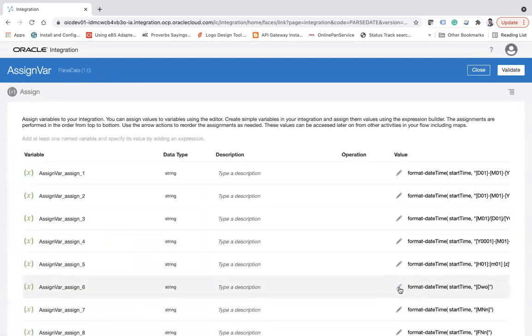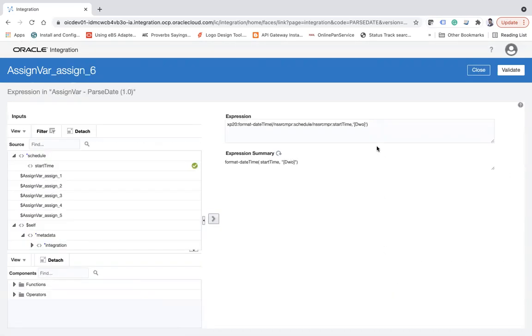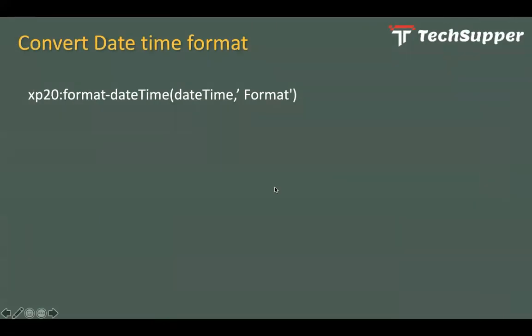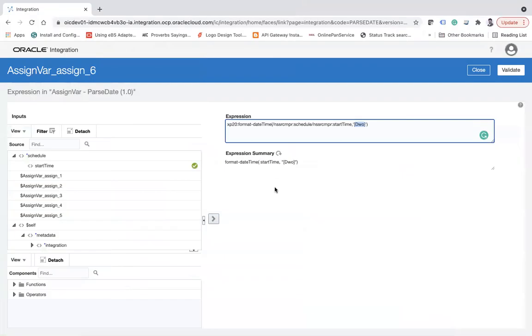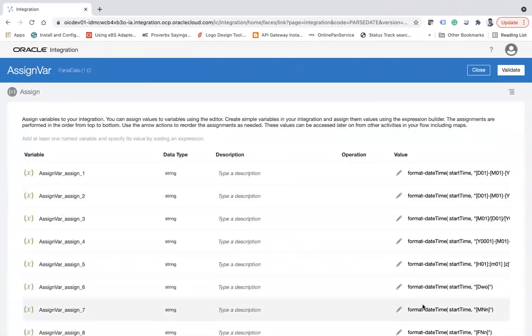And then in the sixth, I am using DW. I have already explained this. What it will give, it will give you the word of the ordinal value of the day. For example, if we are on 1st August, it will give you first. Okay.